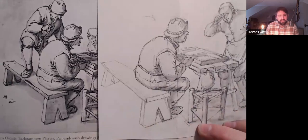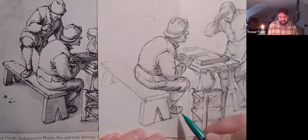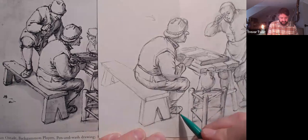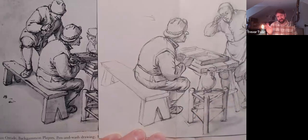I kind of like mine a little better. I actually thought that I might have a bunion. I think I'm going to get a bunion. But it's just like this extra growth on the outside of my pinky joint. This is his right foot, so this is where my bunion's happening. And then the toes come in and come to a point on that side. So even though I'm drawing the fabric, I'm envisioning the foot underneath it.